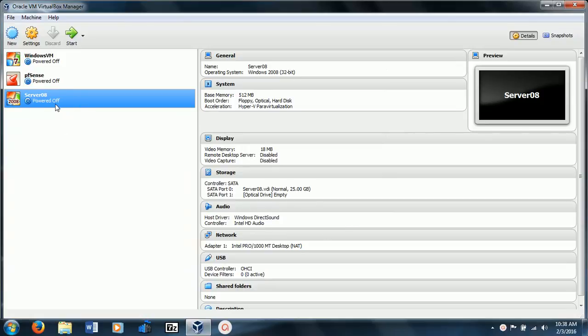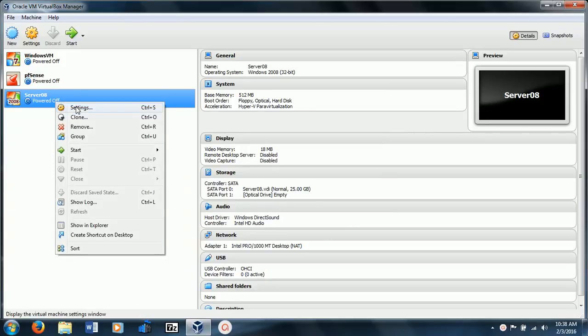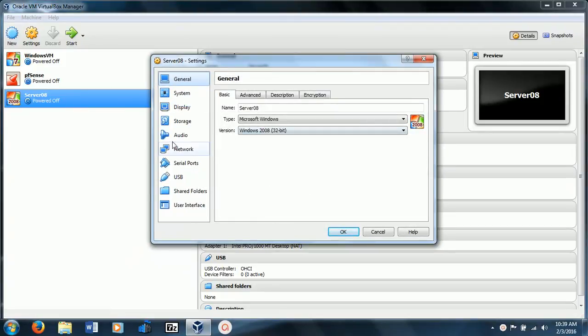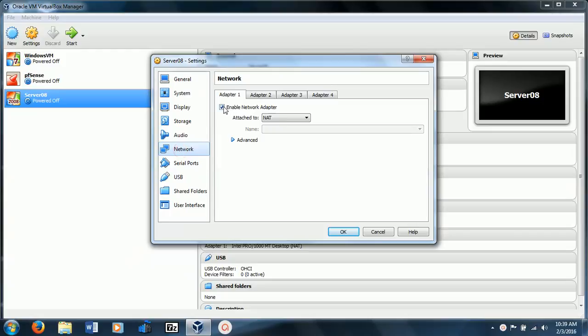So now that it's been created, the first thing we need to do is go into the settings. And network, we need to look at the network. The first adapter is enabled. We need to change it from NAT to internal network so that it can communicate with pfSense and everything else that we're going to be installing in this virtual machine.